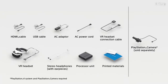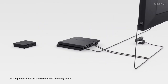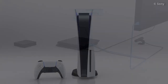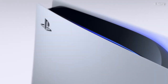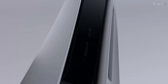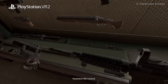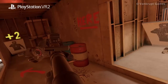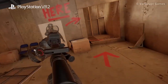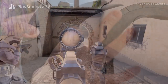Unlike the original PSVR, which required users to connect a bulky breakout box and set up the PlayStation camera, the PSVR 2 only requires a single USB-C cable connected to the PS5. The cable is roughly 4.4 meters, or just about 14 feet, which could prove to be limiting in some room-scale titles. While gamers will be able to extend the reach of their PSVR 2 by using a USB-C adapter, it's still unclear which one gamers should be looking for — though I plan on testing that out as soon as mine arrives. As for the possibility of a wireless PSVR 2 in the future, that remains to be seen.